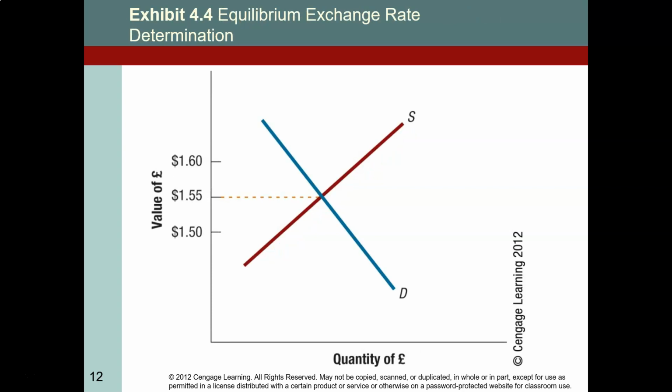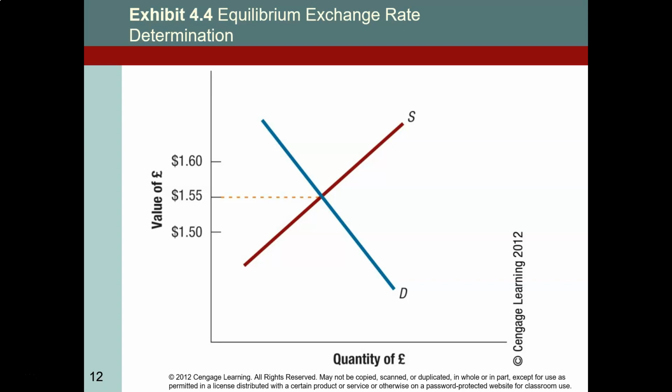Okay, so when we put these two curves or two schedules on the same graph, the demand curve is this blue line here, which is downward sloping. The supply curve is upward sloping, right? Whenever you increase the price of the British pound, demand goes down because it's more expensive, but supply goes up also because it's more expensive. This applies to pounds, and it applies to apples. So this supply and demand cross point is our equilibrium price.